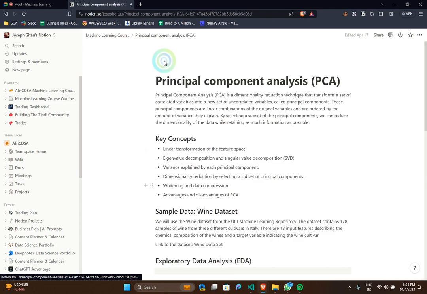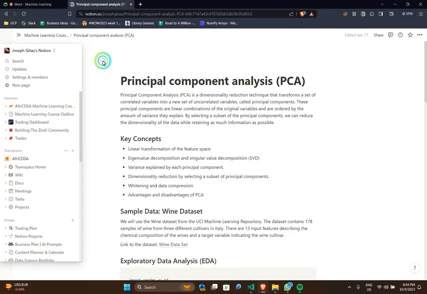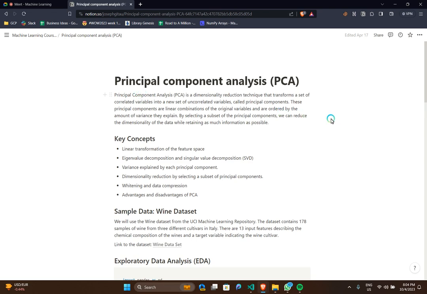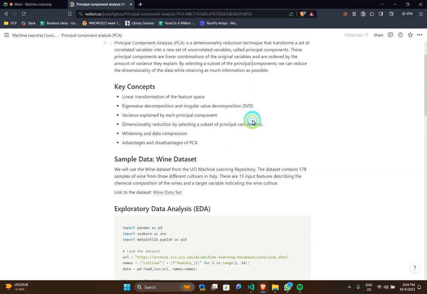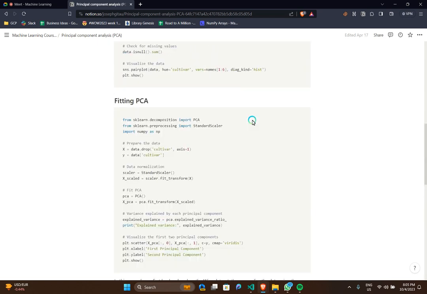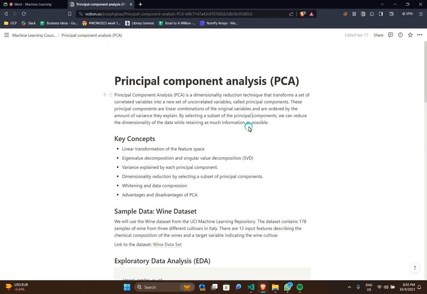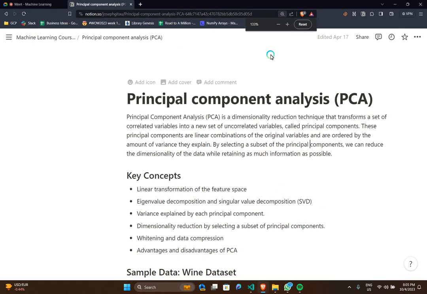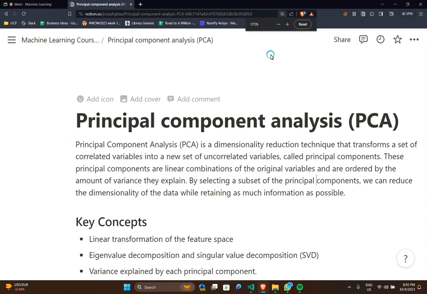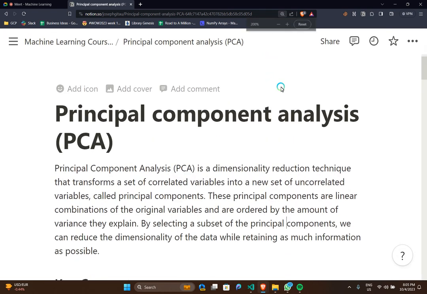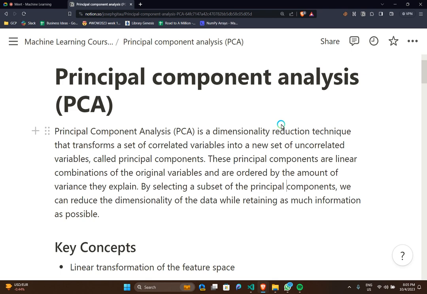So let's look at the PCA part. We will discuss this theory part first, and then we can go to the practical part again. So you can open the notes, and I'm also sharing that here on the screen. Let me zoom in, then I'll zoom out while we are copying the code.